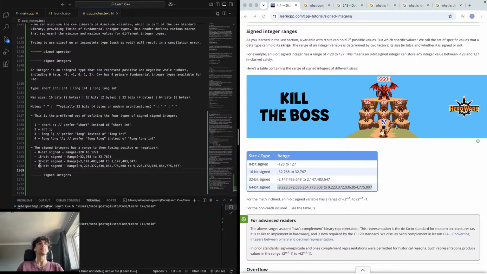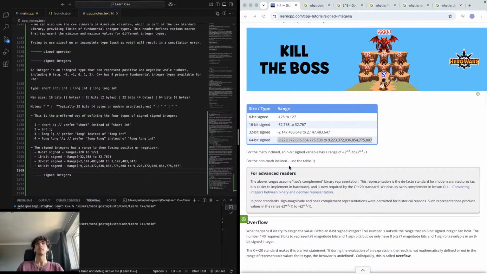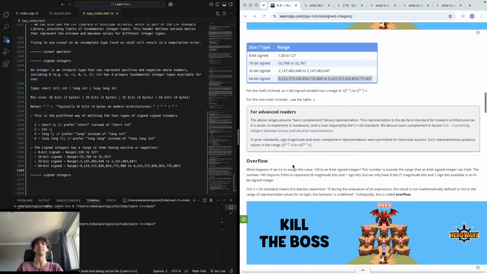So I assume anything above 64 is just above that. Oh yeah, because it's 2 to the power of n. For the math inclined, a signed variable has a range of that. Yeah, exactly. For the non-maths inclined, use the table.